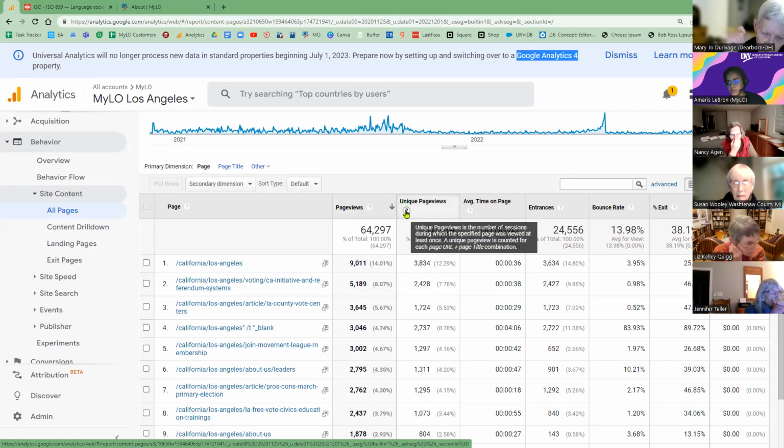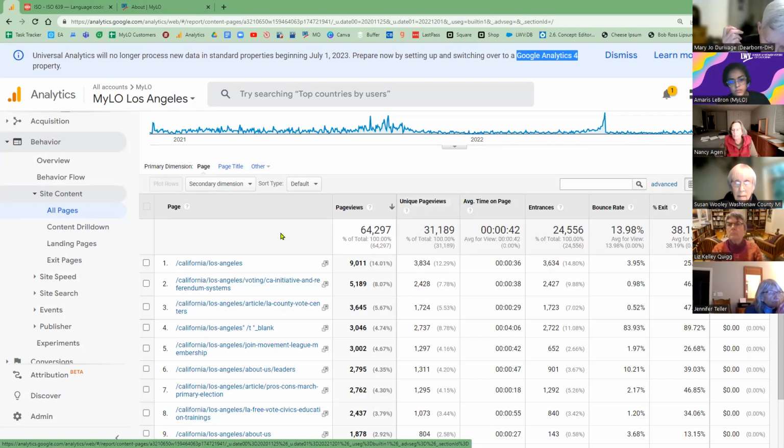That makes sense. This is the number of sessions during which the specified page was viewed at least once. That is just going to be that one and done count. If I go back and look at that page multiple times, the unique page view won't reflect that.